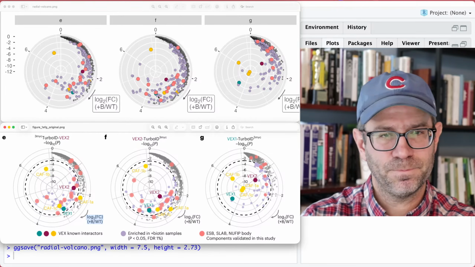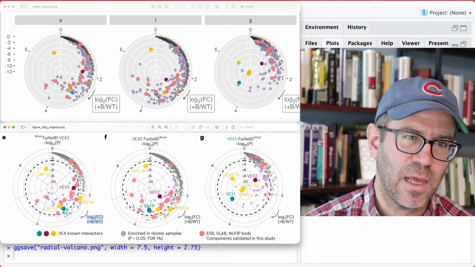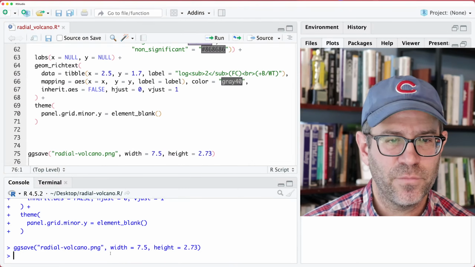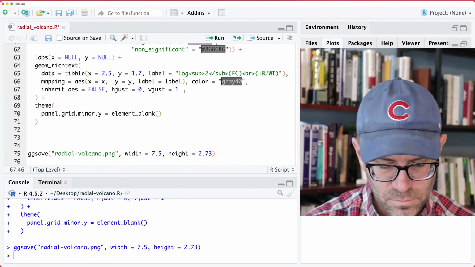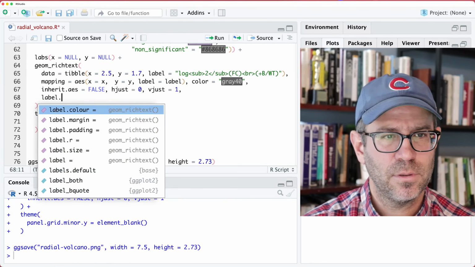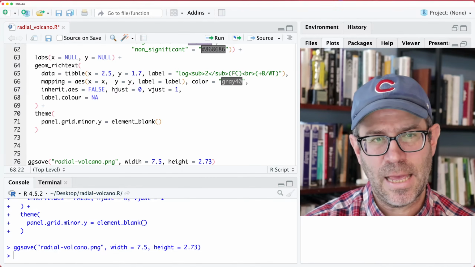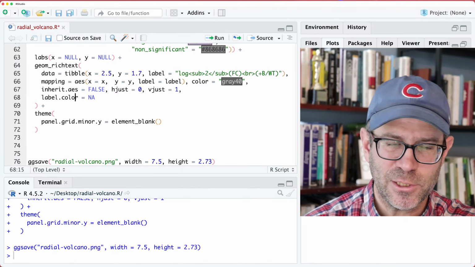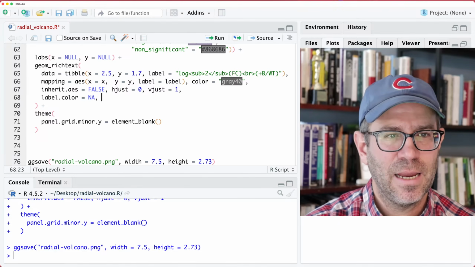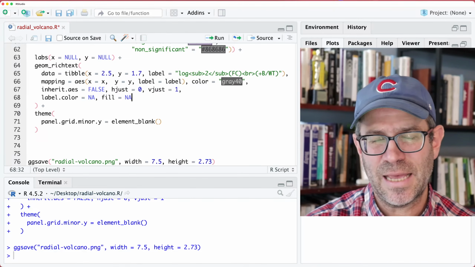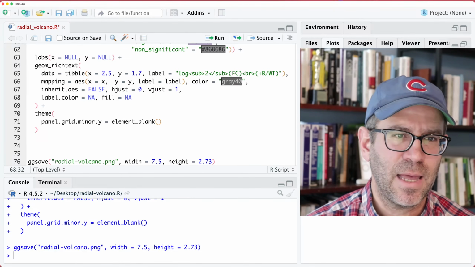Very good, right? Okay, so now we need to shrink down that font and get rid of the label border. So we'll do label.color equals NA. And they've got the British spelling, but we can use that. And then we'll do fill equals NA, which isn't really that important.